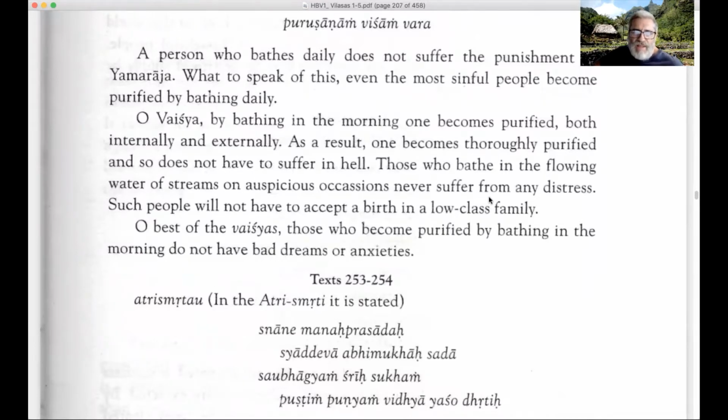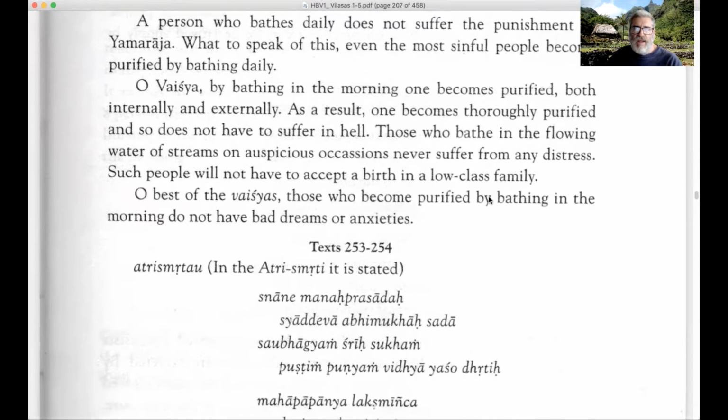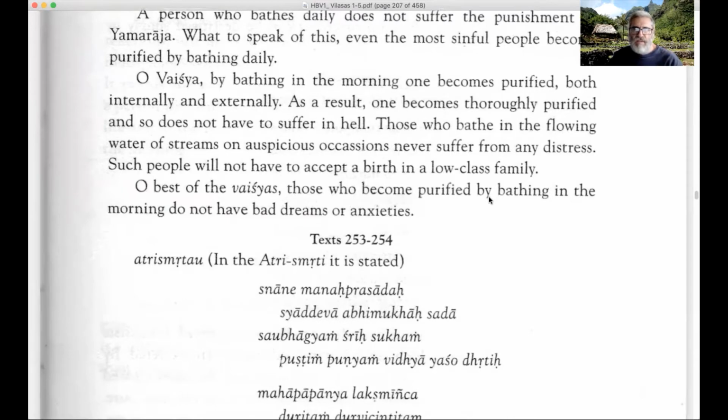By bathing in the morning, one becomes purified, both internally and externally. As a result, one becomes thoroughly purified and so does not have to suffer in hell. So they're encouraging you, saying, just by taking a bath, you don't have to go to hell. Interesting. Those who bathe in the flowing waters of streams on auspicious occasions never suffer from any distress.